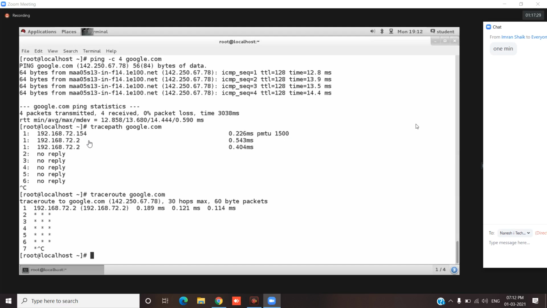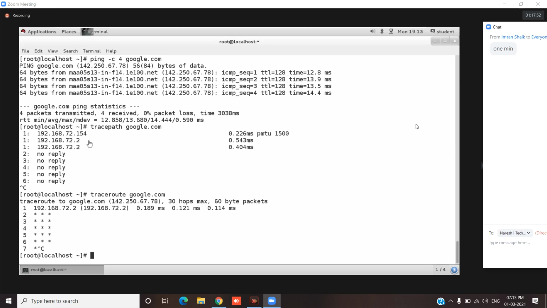It is used to know the networks in between me and Google, or me and some different person. For example, you are in the US, I'm in India, and I'm trying to communicate with you. If I'm sending a packet, it should travel through my network to your network.